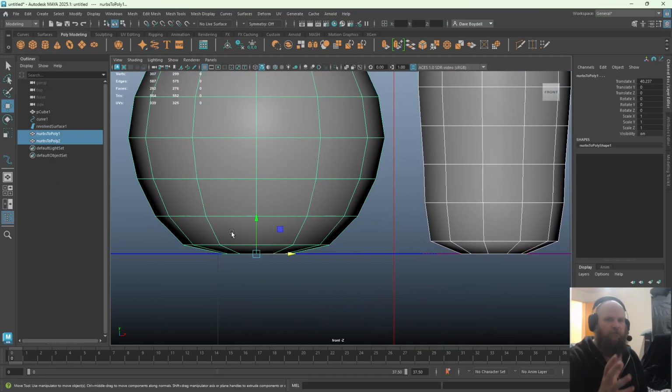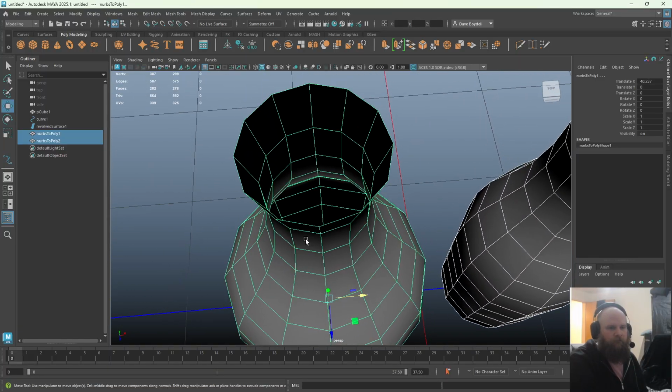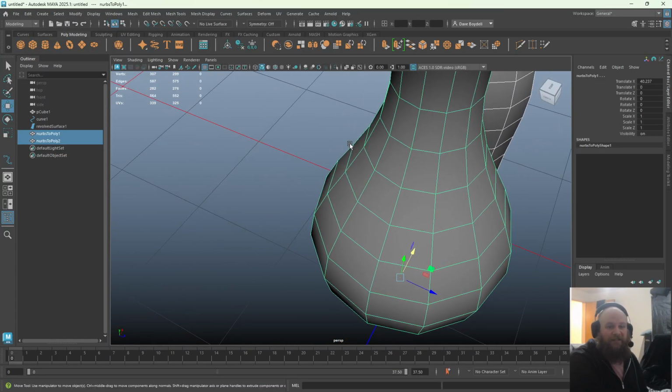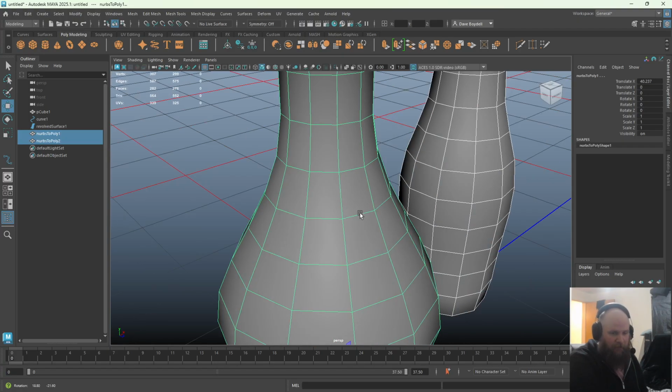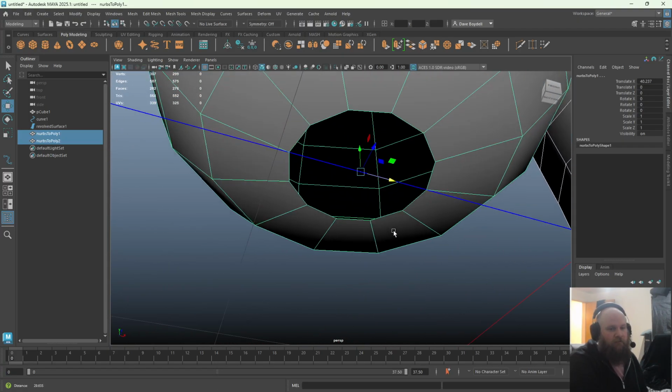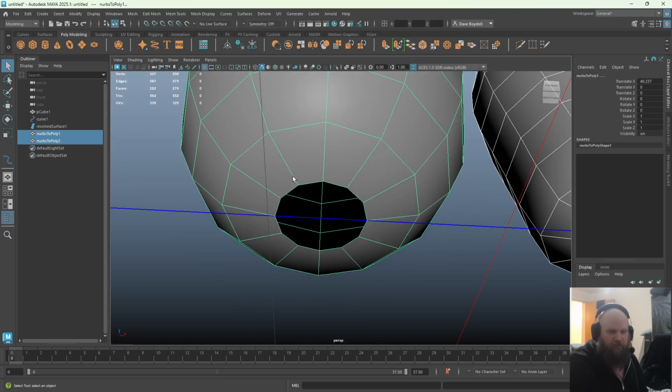If we were to actually put physics on this, it would just fall over straight away. So we've got to sort that out. And number three, the insides are just a single plane, so there's not actually any depth to it. So we're going to need to add depth. So one step at a time. So number one, what I want to do is close off this hole.